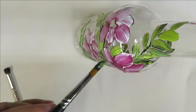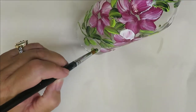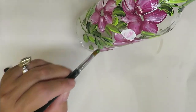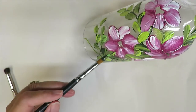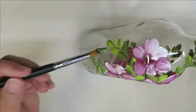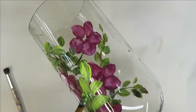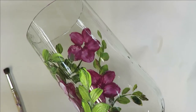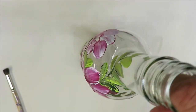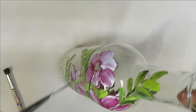And you can even put some in that aren't actually hooked to a stem. Go back through and look and see where maybe you need to add. Maybe it's too thin. You need to add a little bit more color to it, just to make sure that they're not transparent. Because that's the main thing. This is not a transparent paint. If you're doing those kind of designs, you might want to choose a different type of paint, because that's not what this paint does.